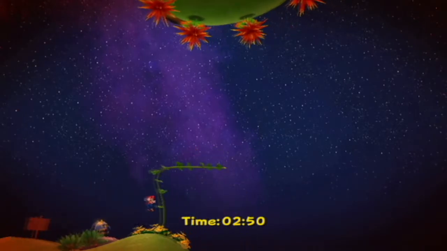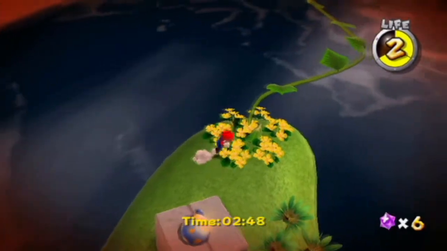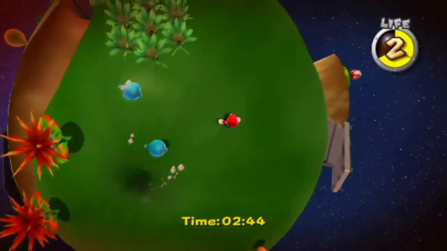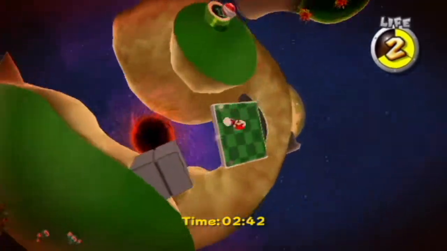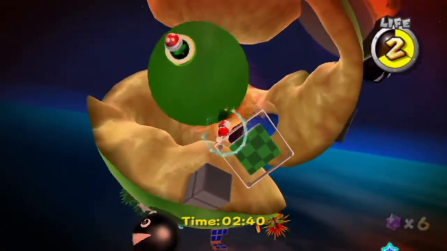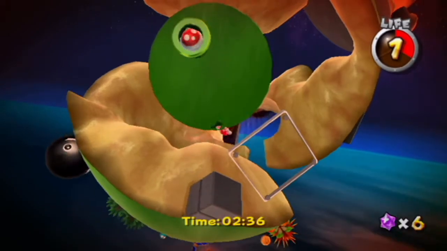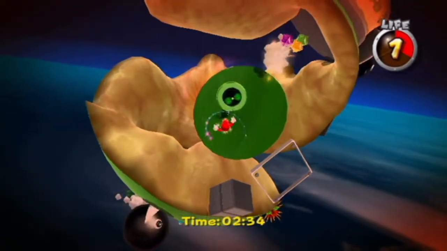I'm not even gonna bother with the coin on the underside of this planet because I don't have time for that really. I normally get there with 2 minutes to spare, and I think, you know what? Let's just go ahead and take the shortcut, I guess. I don't know how much shorter this actually is, but it's worth doing. And don't you dare fall off. Why did I jump into that? No. Okay. Careful, Mario. Careful.